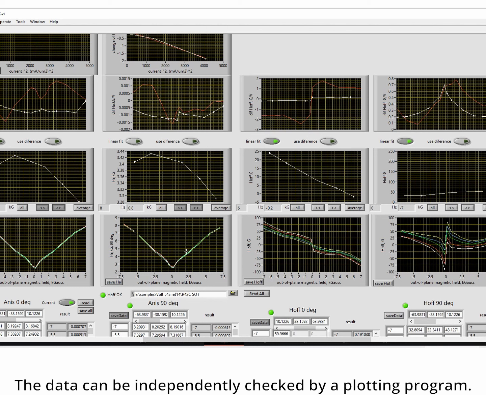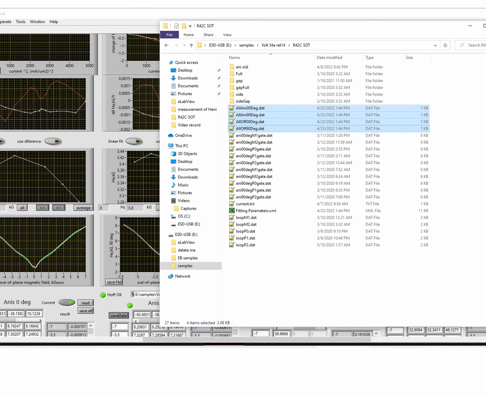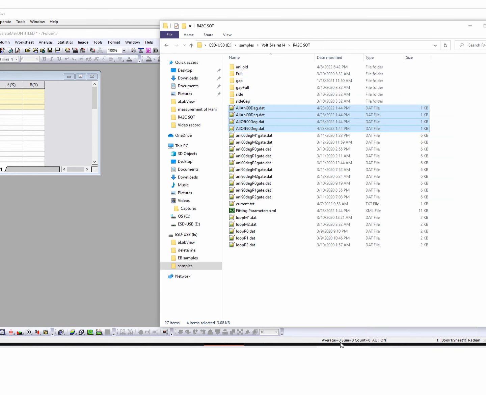The data can be independently checked by another plotting program. For example, just drag the data for the anisotropy field into Origin, for example, this one.